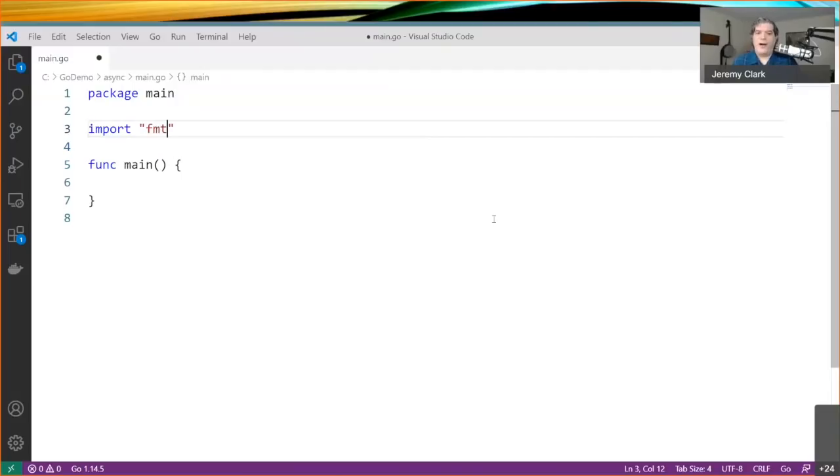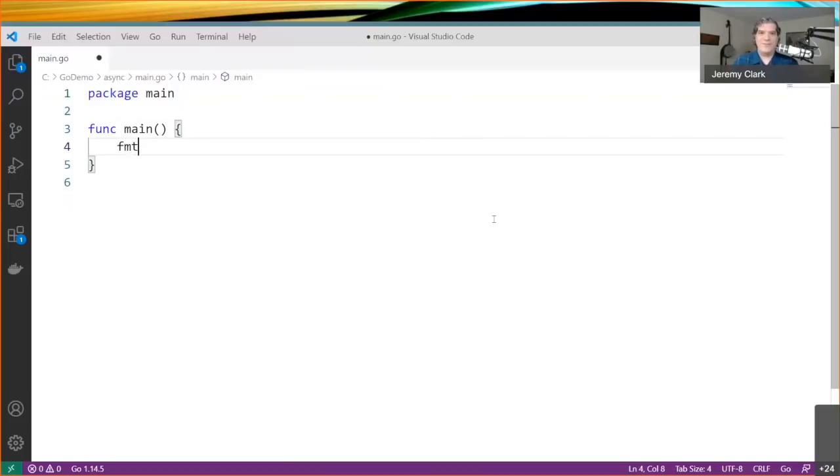Well, there's a problem, and it's not a problem once you get used to it. And that is Go, again, doesn't like unused things in your application. And in fact, the linter will do some things for you. So watch what happens when I save this file. I'll hit Control S, and my import statement went away. When I first started doing this, I was really frustrated because I'm like, okay, import, import, import, import. And then I saved it because I'm always interim saving, and everything went away. And what I learned was let it go, because the compiler, or I should say the Go extension, will take care of some things for me.